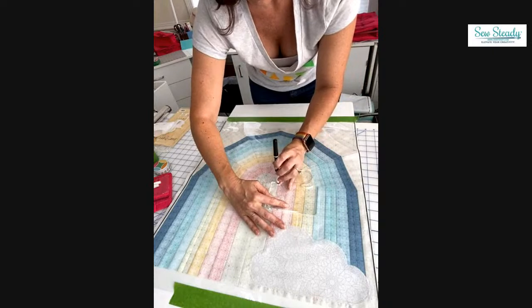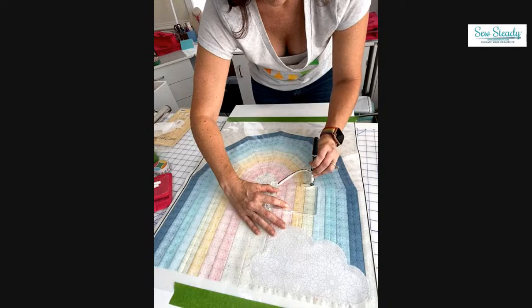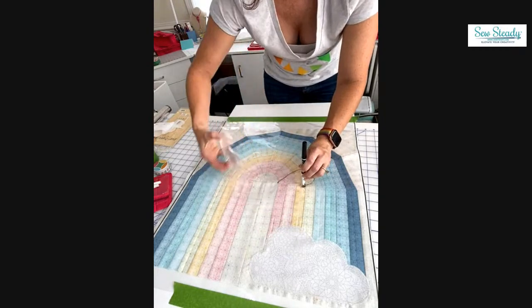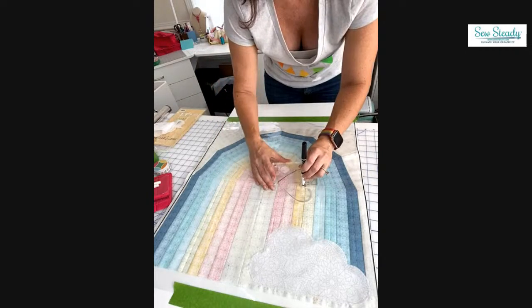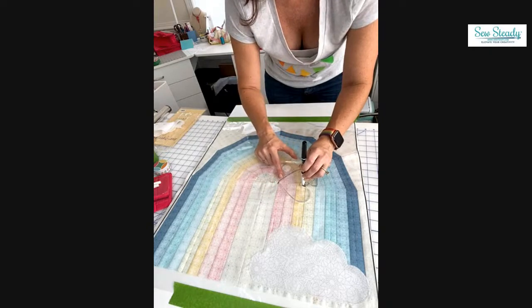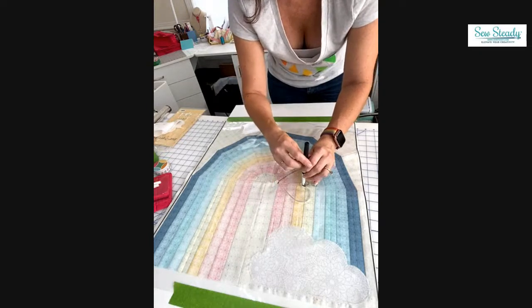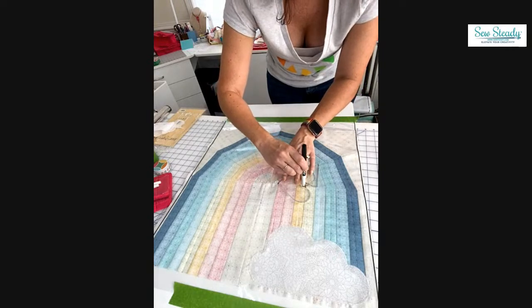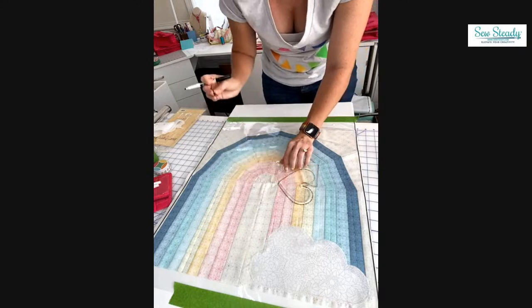All right, so needle down, and you do half of your heart. Stop where the needle stops into this little cup. Then you flip it over and bring it up in here. And then now your registration line will actually line up right on top of the stitch line that you just did. So you can perfectly align that. And then line up your center registration line on that seam. And there's your heart right there.